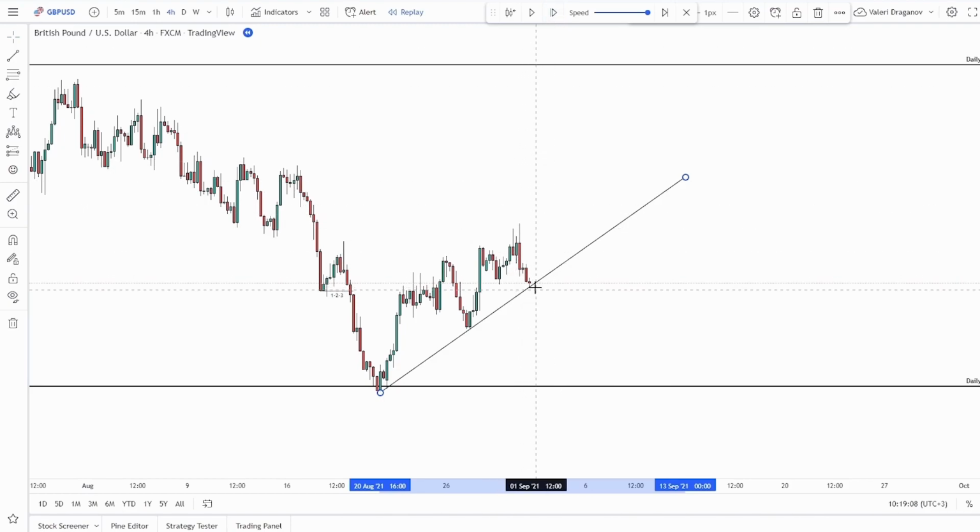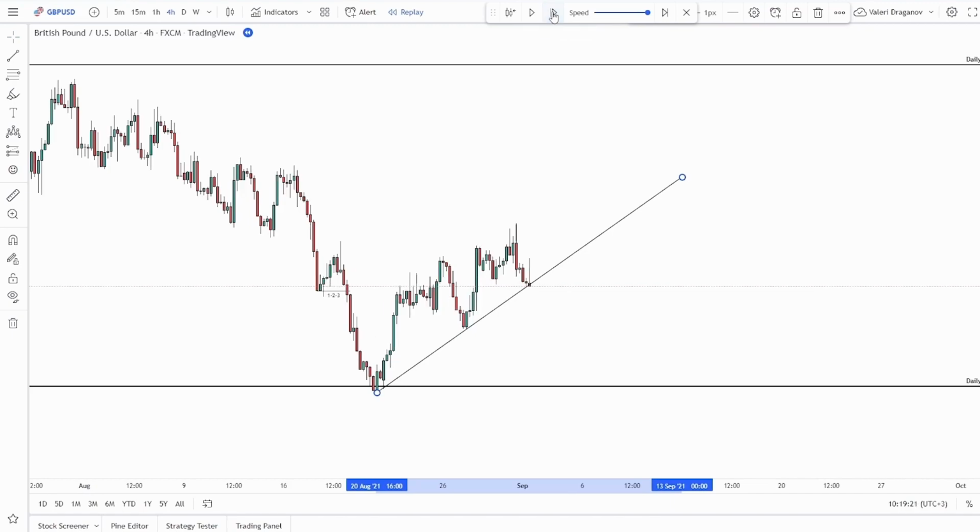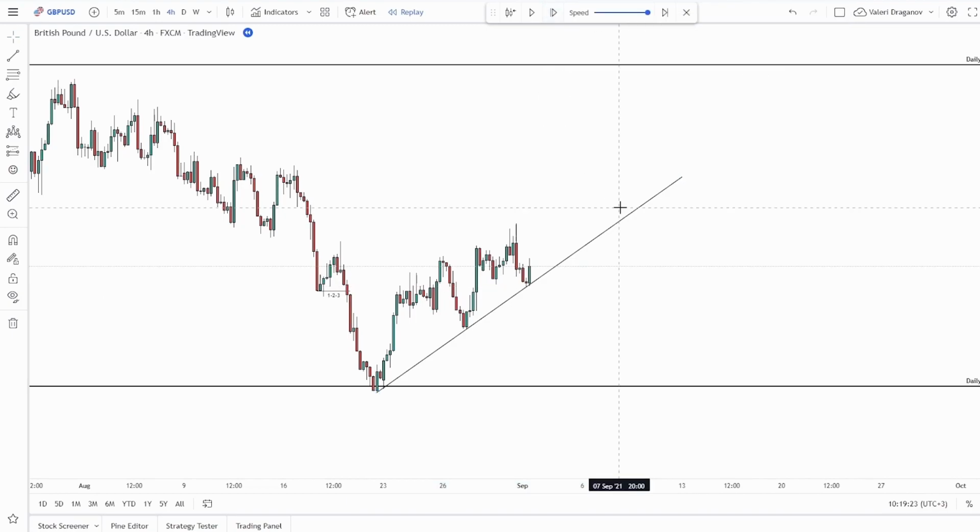You can see how perfectly the price touches the trend line, and then we are waiting for a formation of candles or candle that will tell us that our entry point is there, in long position in this case. Here, this is our entry point. We have a formation of a morning star. We are entering a long position.